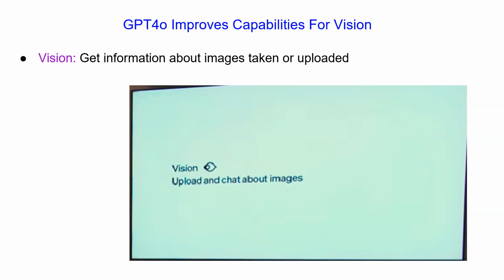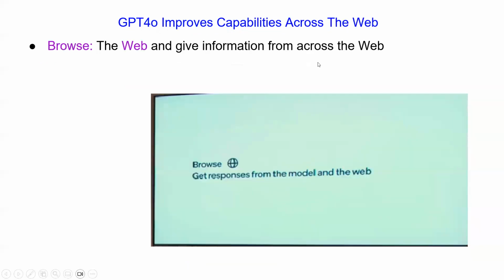But a good example would be something where maybe you're using your phone, okay? Let's say you went on vacation, you're in another country that has another language than English. You can take a screenshot maybe of a menu. Let's say you wanted to go to a restaurant, but you may not understand everything that the menu has. And then you ask ChatGPT, okay, this is what I have as a menu. What can I learn about it? What is this? What does this mean? And things like that, for it to translate it for you in English. So that's what that means. And that is very, very cool. So you get the information about images taken up or uploaded, okay?